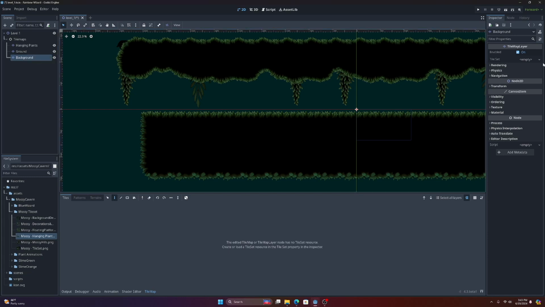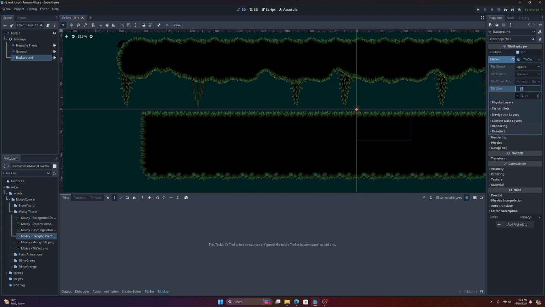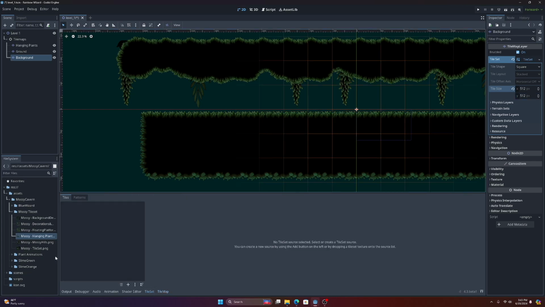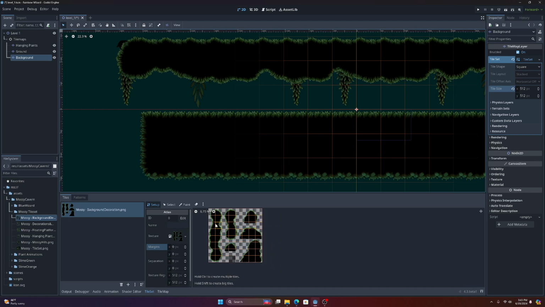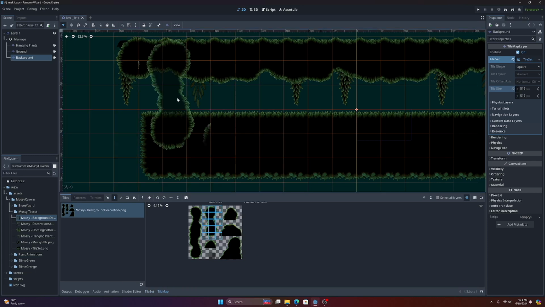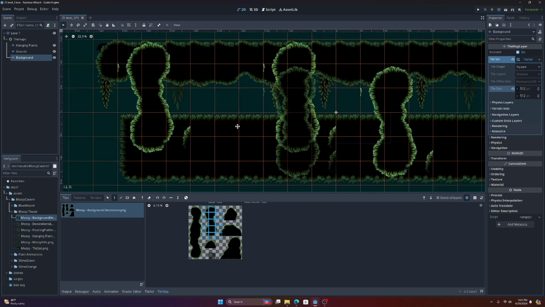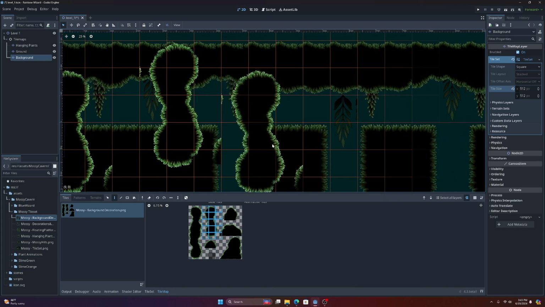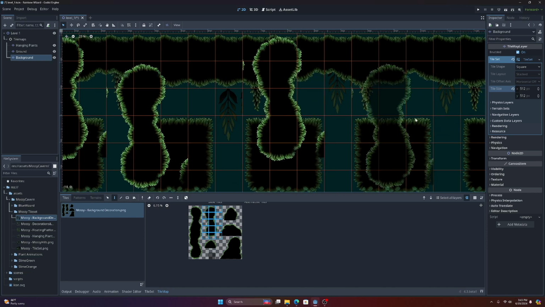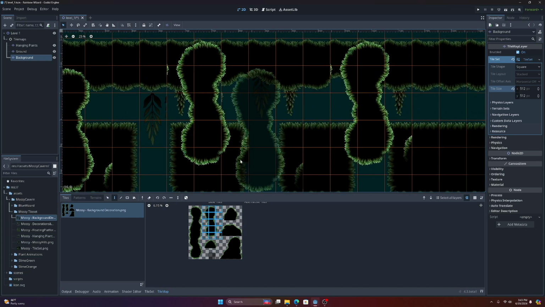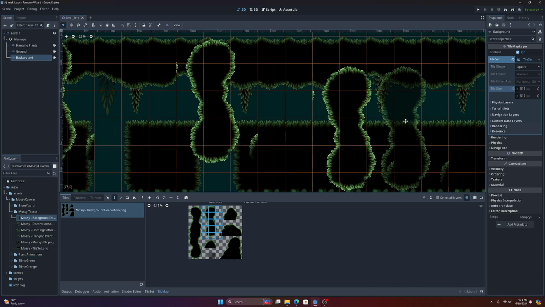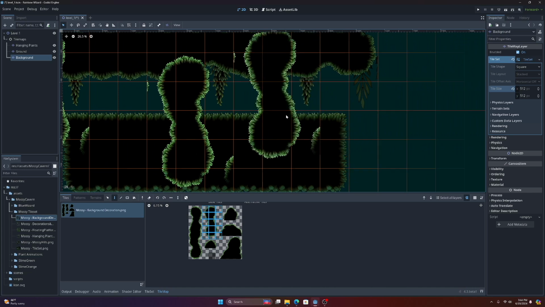And what we can do here is, again, we'll create a new tile set, open it up, 512 by 512. And which one do we want for this? Probably this one, the background decorations. And then we can just grab some of these like this. And we'll just throw these randomly around the level. And you can see here it's grabbed another edge of a tile. So we'll just try to get those to be underneath as much as we can.